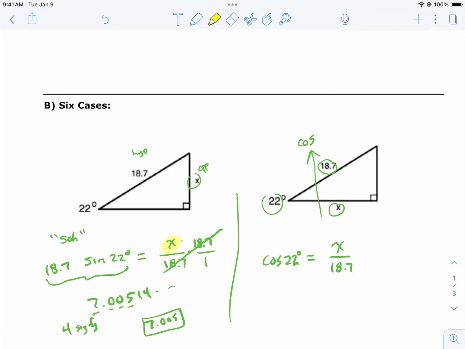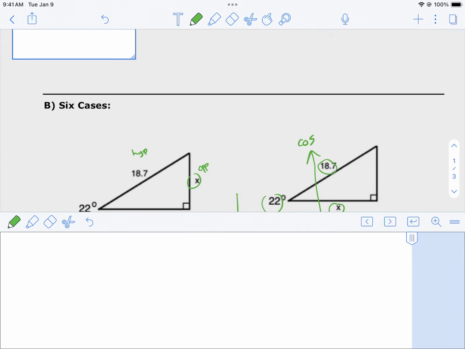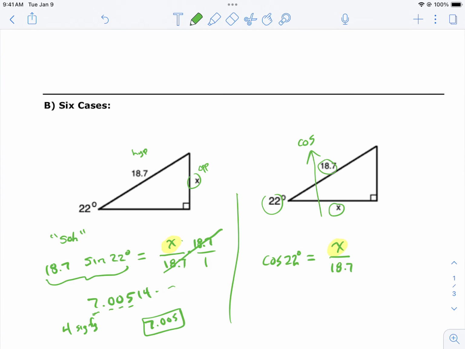And we have a very similar situation. Here's the x that I want. What I don't want is that 18.7 dividing there. If somebody divided something by 18.7 and you wanted to get back to where you were, you'd have to multiply by 18.7. You would do what's called the opposite operation. So the opposite of dividing by 18.7 is multiplying by 18.7. That's kind of the official math explanation. I just think in terms of canceling. When you multiply fractions, you can just cross cancel like that. So the thing to do is multiply both sides by 18.7.